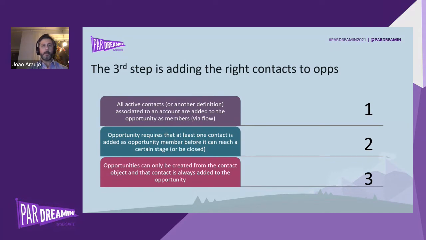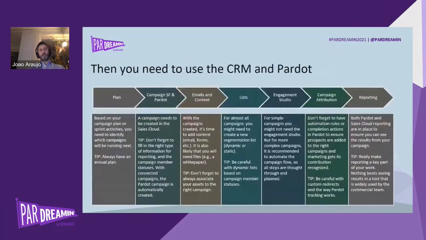Now, after you have done all of these, comes one of the parts which might sound simple, but is often one of the most difficult ones to do. You actually have to ensure that everyone in the company understands how this is working and that you use the systems in the right way. If you're missing some of these steps, it might be that you simply will not get the results that you're trying to get. So first of all, you should always try to have your campaign plan or some sprint activities. Be sure that this is visible in the CRM.